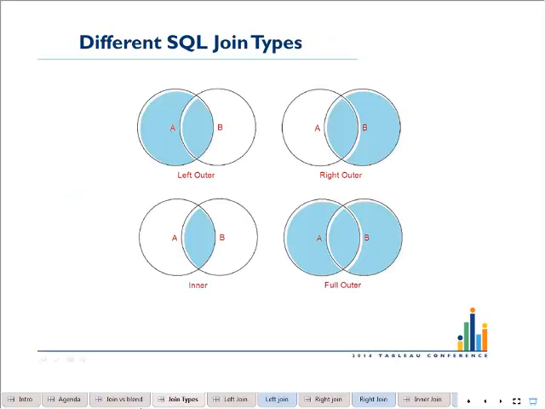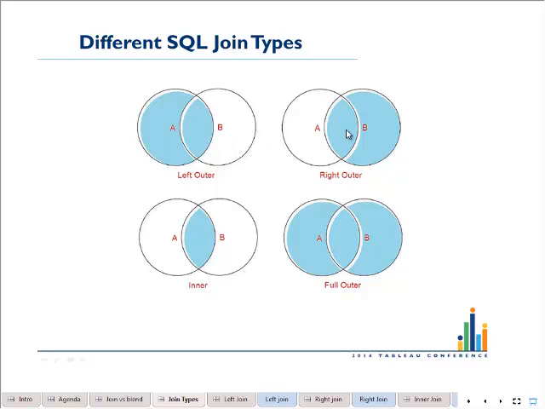Now, just some general knowledge about different types of SQL joins. A left outer join is when you keep all of the data in your left table, table A in this case, and then anything from table B, the right table, that is in common with that.